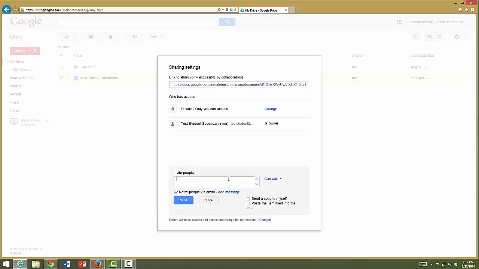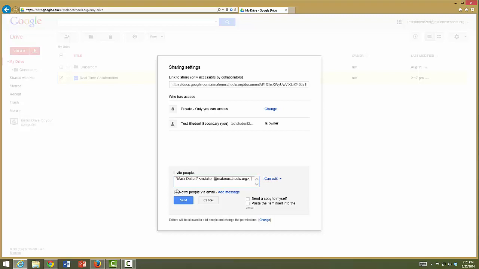So I want to go ahead and share this, and I'm going to share it with my actual own account. So I'm just going to start typing M. Dalton, and as I do, remember, because we're all part of the same Google Apps domain, it's automatically going to pop up. There it is, and all I have to do is left click on it and it fills the rest in. And I want Mark Dalton to be able to edit the document, not just view it or comment.